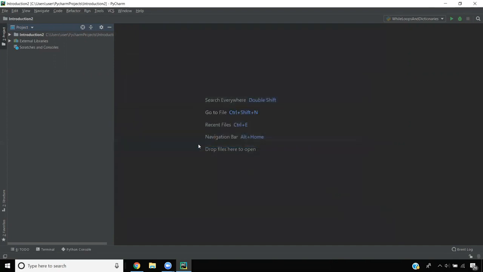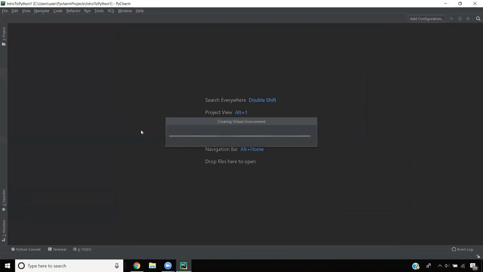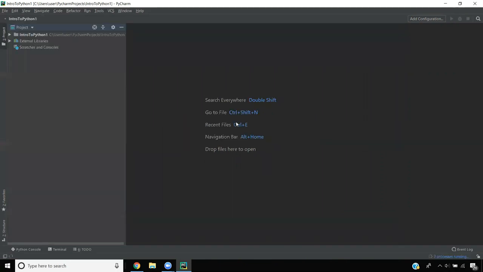This window will create a virtual environment. A virtual environment is essentially where your project will be run. It's where the computer can actually read Python. It's sort of like an enclosed space where the computer reads Python, processes it, creates, and actually runs it. So a virtual environment is just where your computer is doing all the coding.